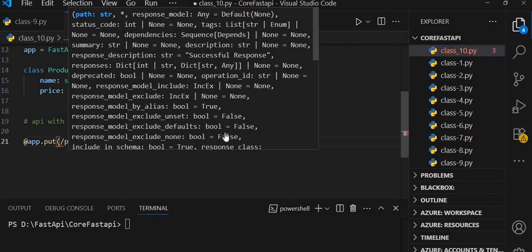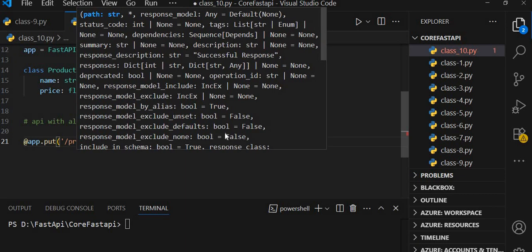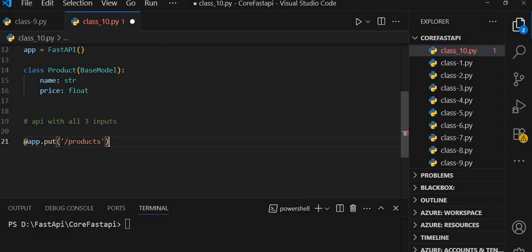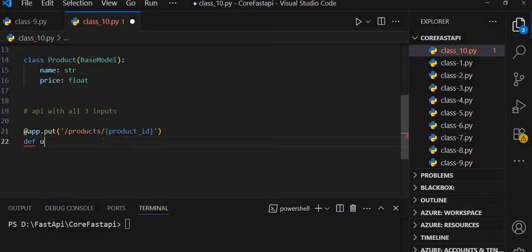App.put, products. Don't worry, I will explain each and every line of this code. Let me complete this first one. Product ID and def update_product.